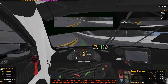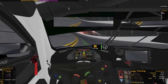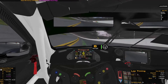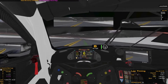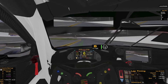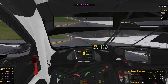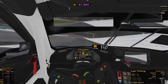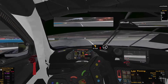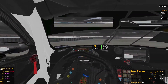The straightaway speed builds toward the end. In draft with the same wing setting, this is going to be faster kind of everywhere, I think. 173 — so it is one of the faster ones on the straightaway. Accelerating maybe not, but straightaway it does pretty good. It does do pretty good burnouts though.